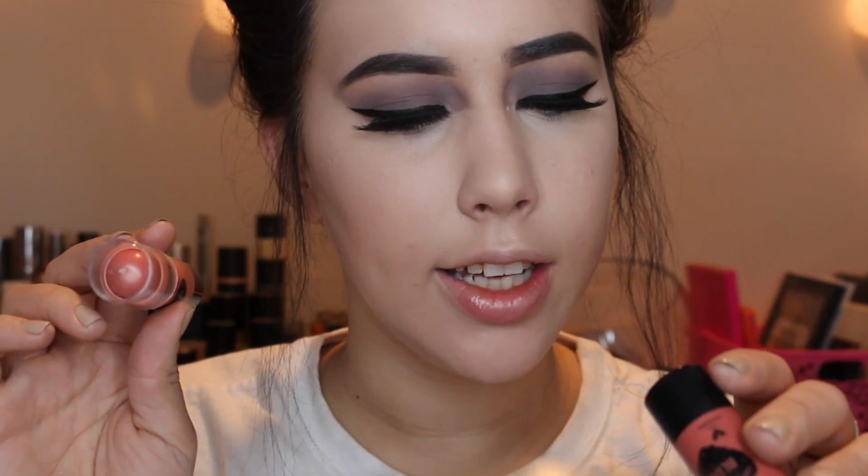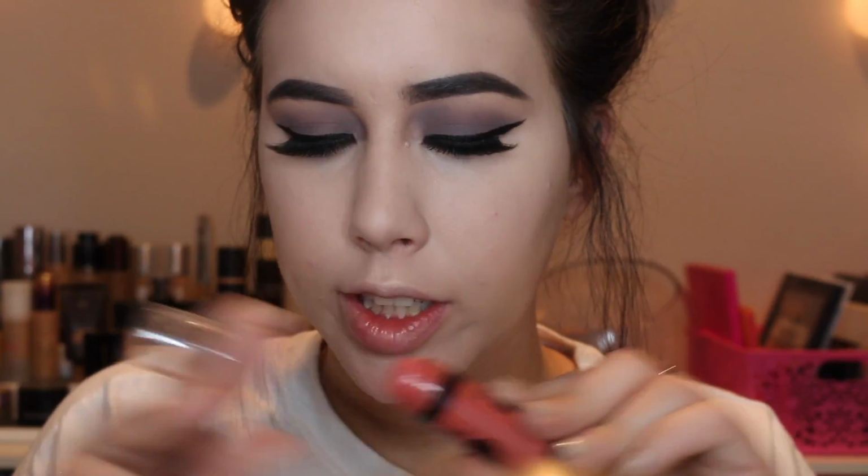So I did also pick up these blush sticks. These are the Mega Glow Wet n Wild blush sticks. I got it in Peach Bums and Floral Majority. I'm going to use Floral Majority because Peach Bums has chunky glitters in it, and I just kind of put it on my hand like a crayon. It's really moisturizing. It feels really good on my hand when I put it on.